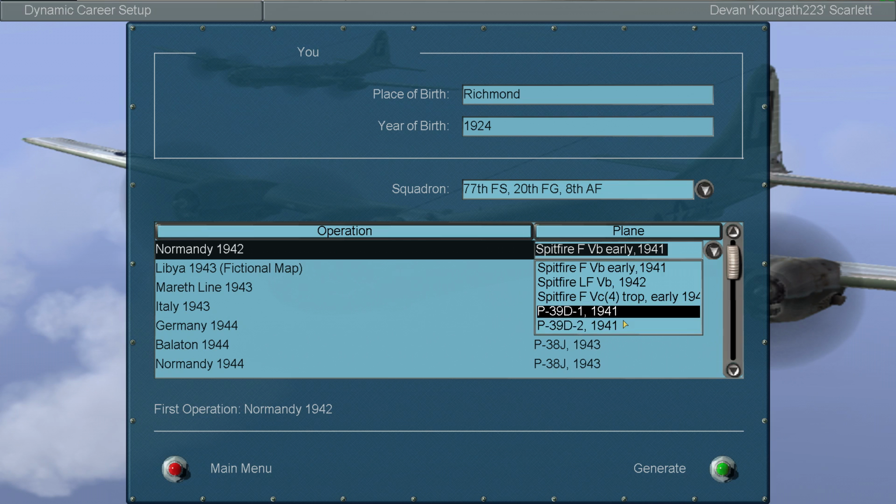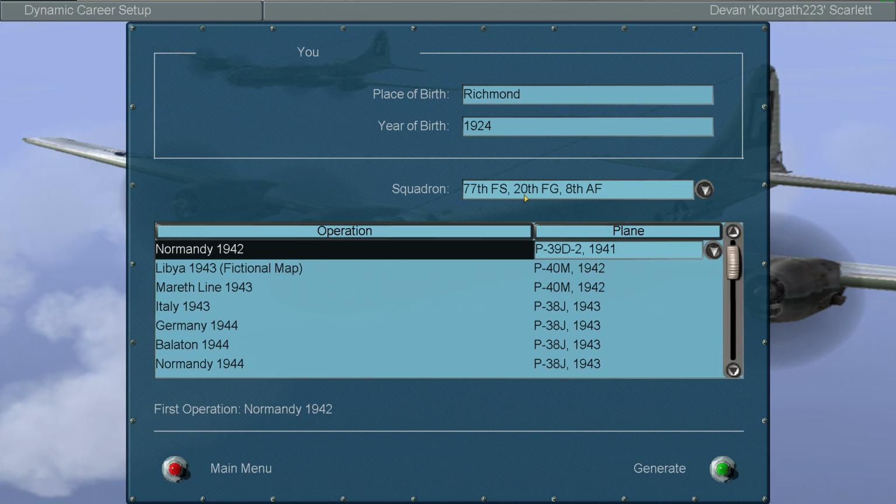I don't really want to fly out. I'll go with the P-39. I don't like its cockpit, to be honest. It's not that great. But I'm not a big fan of flying Spitfires either. And we'll go with the D2. It should be better. That's what I flew last time, so we're going to stick with it. We're going to stick with this flight group, and this year of birth and place of birth, which I did change from the last one. And our name is Devon Scarlet. I found a random name generator, and I'm going to use that to come up with the names for my profiles from now on.